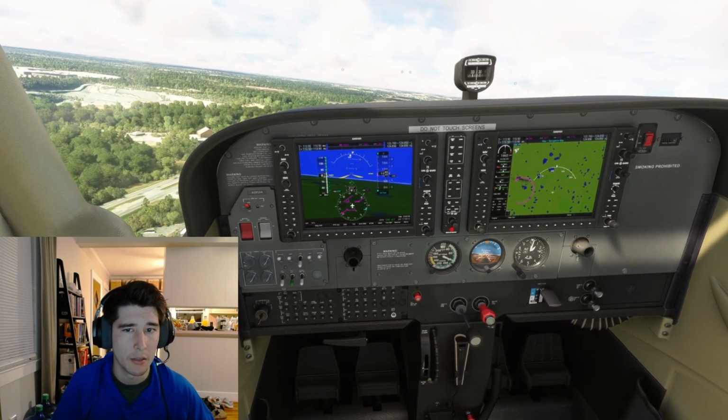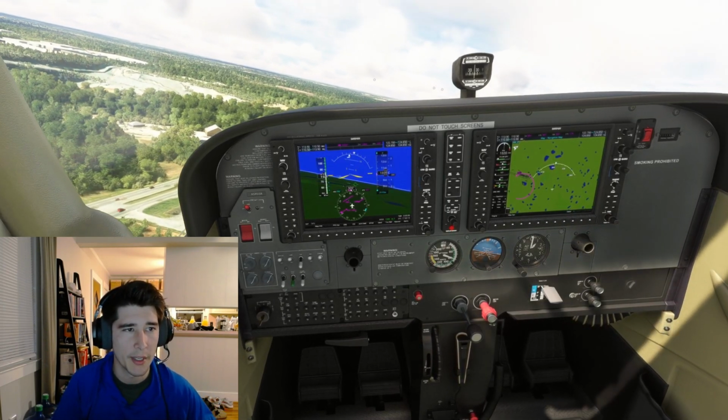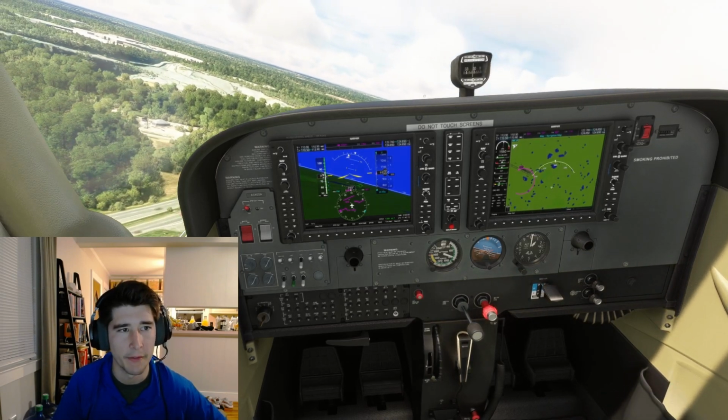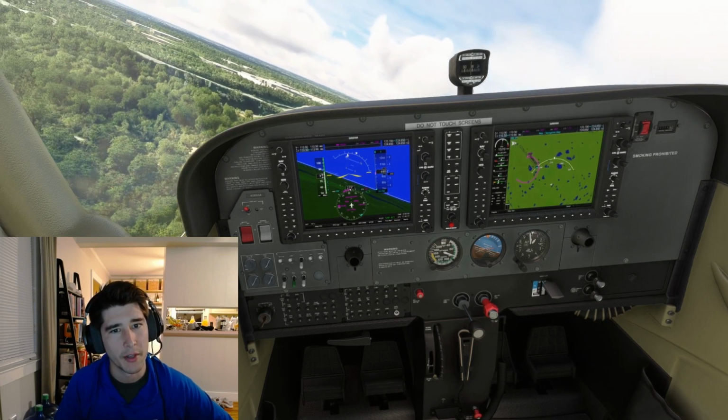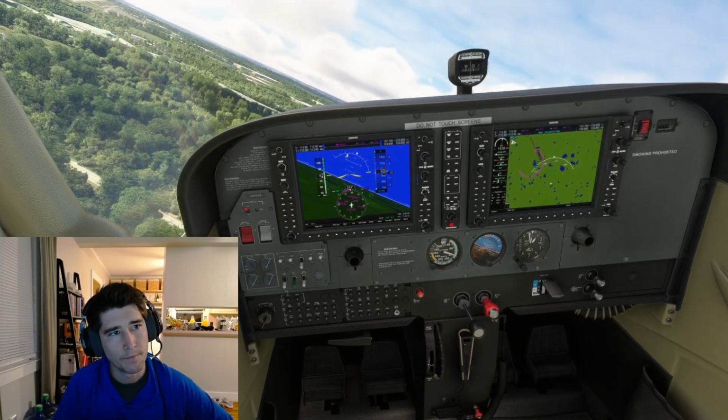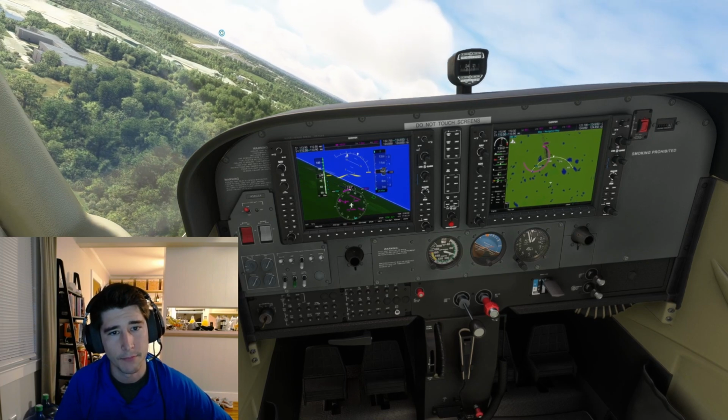Maybe we're a little low. Let's put a little more gas in. We're at 1550 RPMs. All right, we're keeping that turn coming. We're going to line up with the runway here. We overshot, like always.